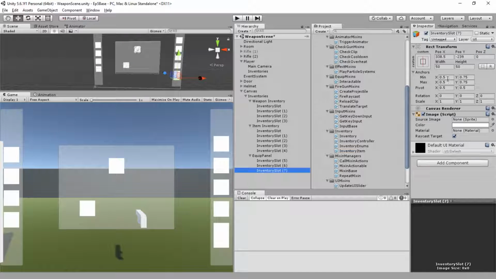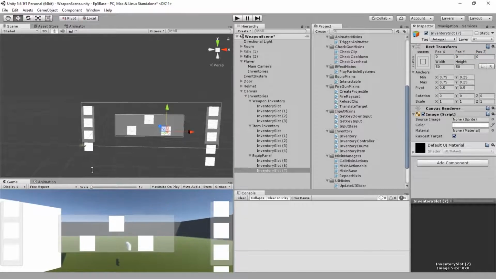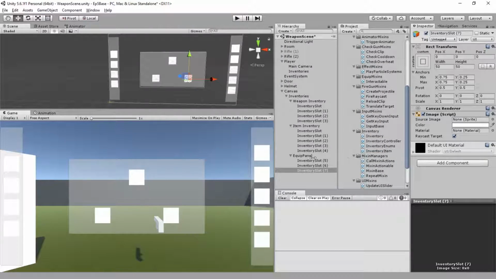Then I can do the same thing here, make this 0.75, it's already 0.75, make this 0.75, and then I can change the offsets to 0. And that's not what I wanted. This should be 0.25, sorry, in the Y. And the offset to 0. And that'll place our item there. And now they're dynamically going to move with the size of the scene.